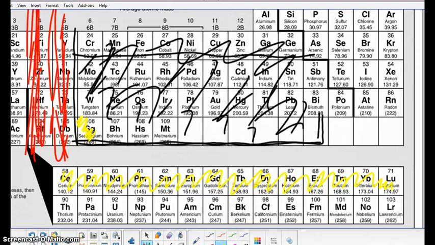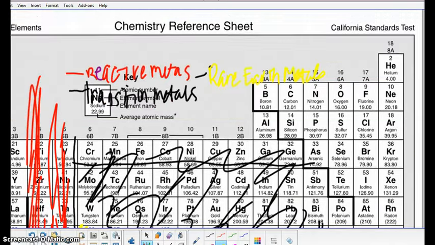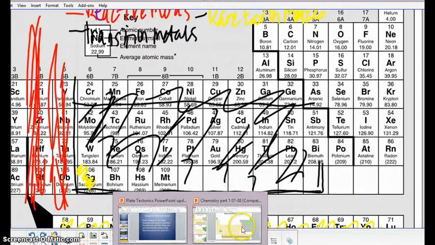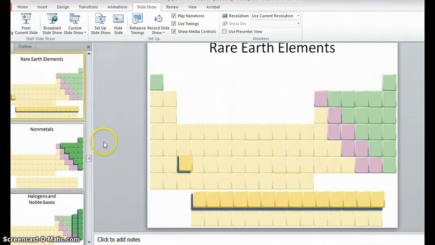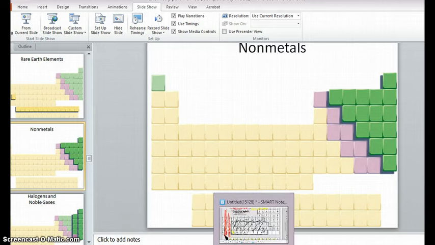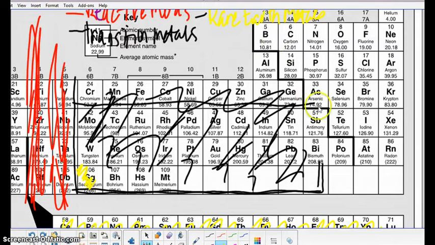All right, now going back up here, the next one that we need to be responsible for coloring is the nonmetals, which you find over here on the very far right. What's really cool about this periodic table is it has this dark line that will separate them for you. So I'm going to pick a different color. I always think of green, like living. Go ahead and darken that line as it is over here. And then what I want you to do, very lightly, is go ahead and color.